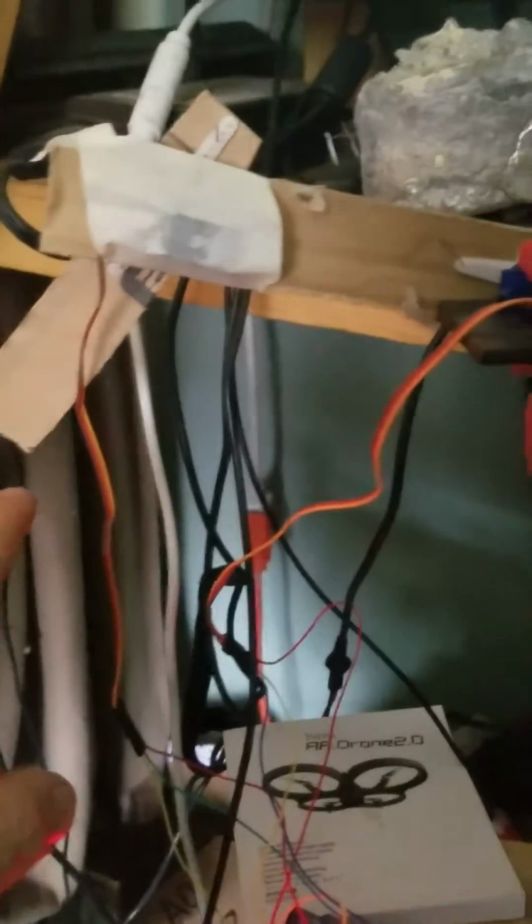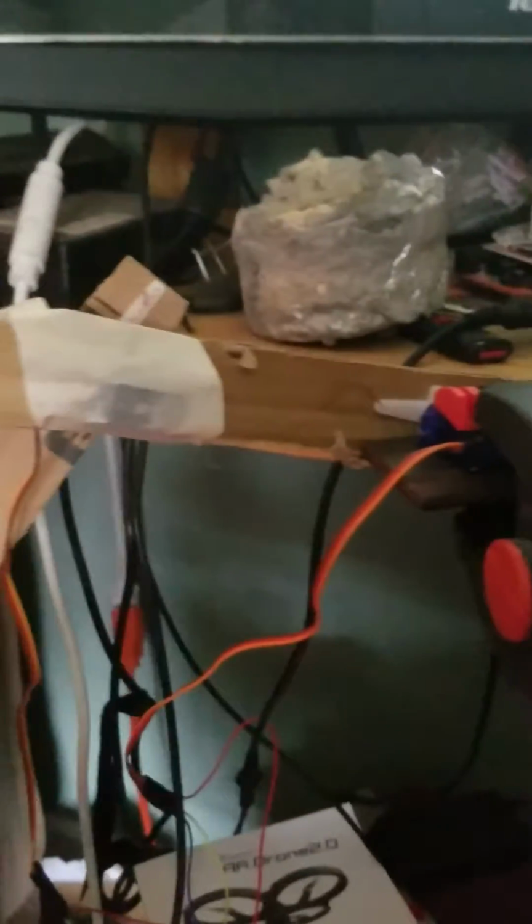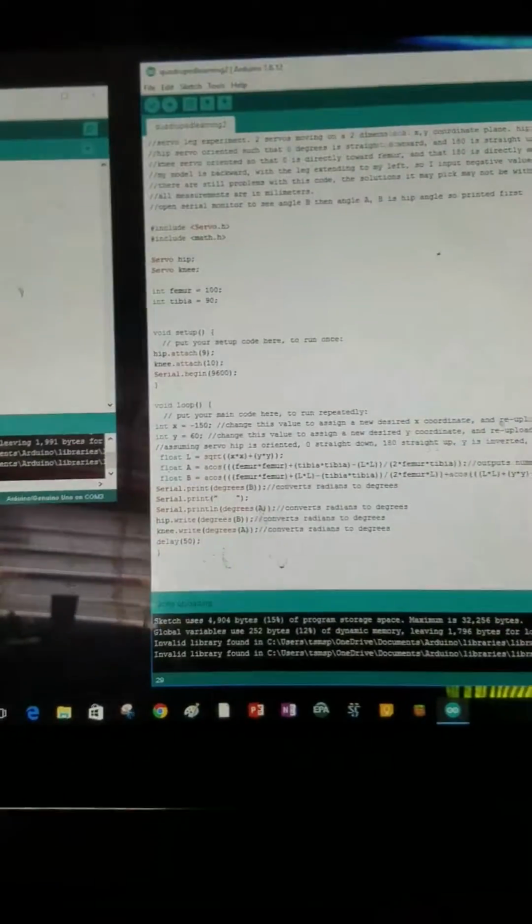So now this foot should be 150 millimeters this way from here. I don't have my ruler, and it should be 60 millimeters below that point on the X-Y axis, which looks pretty close. And so that's my very successful experiment, where I had so many problems writing this equation correctly because I don't know anything about coding.